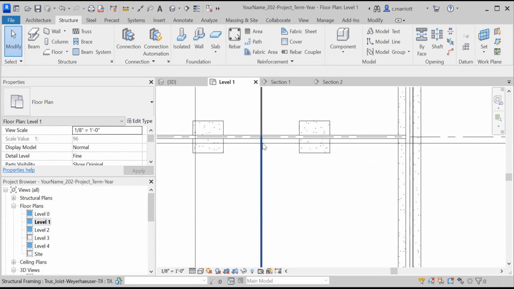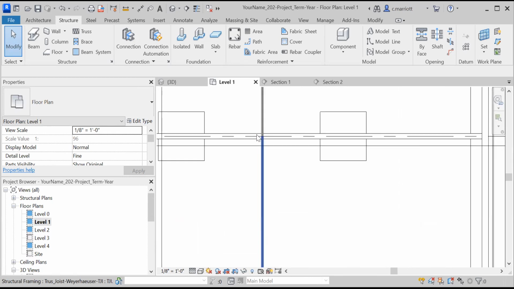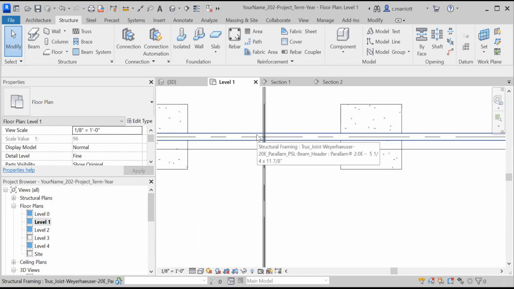A sheet of plywood, for example, is 4 feet by 8 feet. Same thing with drywall. And it's important that when you place these framing members that they follow that module, because these other building materials need to be fastened to them. And so you want them to fall at the right spots.